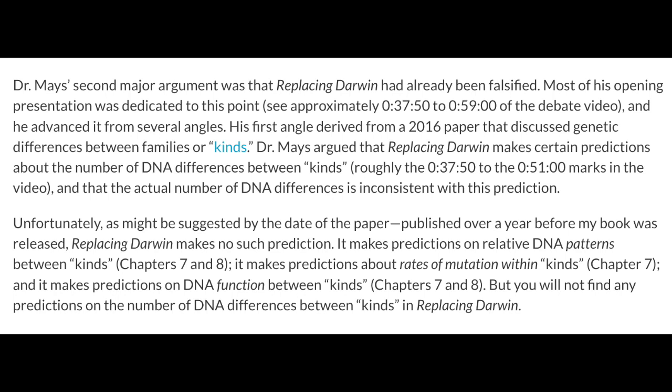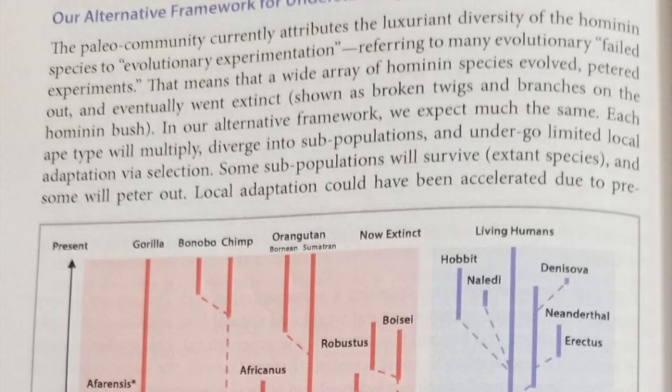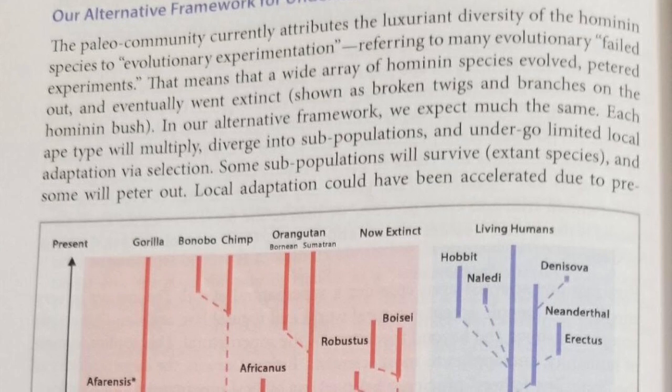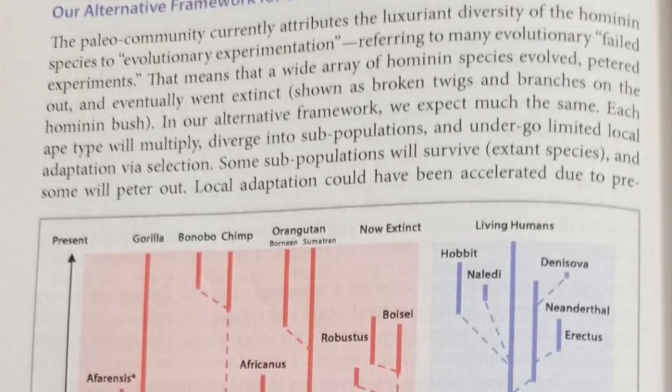Now, it's quite obvious if you understand this model that if the nuclear DNA differences are created, and we know there are millions of them, then obviously if we were to do coalescence calculations, then it would appear those DNA differences resulted millions of years ago if they were the result of mutation. This is not what us as creationists, and specifically Dr. Nathaniel Jensen in his book Replacing Darwin claims.